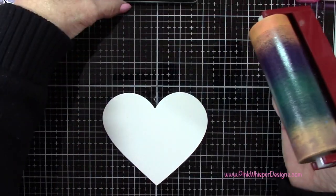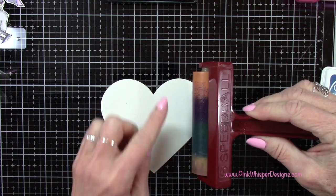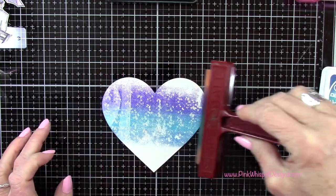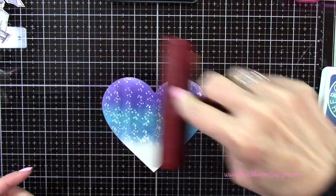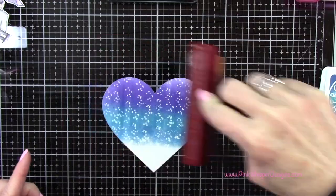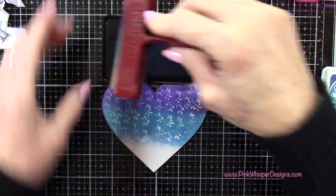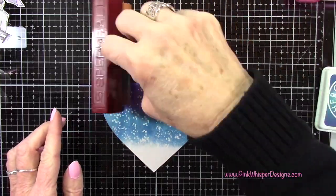So I'm going to start off the edge and roll straight across. And because of this glossy cardstock, I'm going to be able to push that ink around a little bit. So I'm lifting and pushing each time. I'm not going back and forth. I know it kind of looks like I'm doing that, but I'm lifting and going from right to left and lifting and right to left again. So now I'm just going to add some more color. I want a nice saturation of color here. And the more ink you have, the easier it is to blend these colors together.